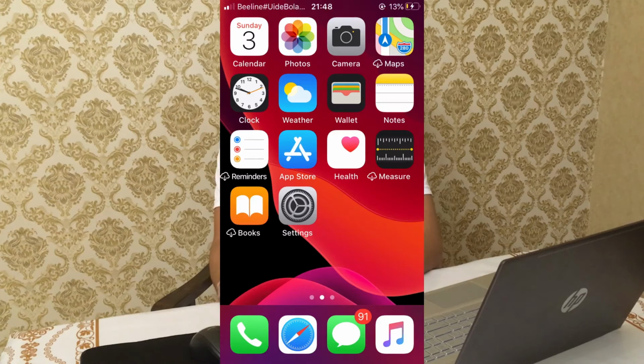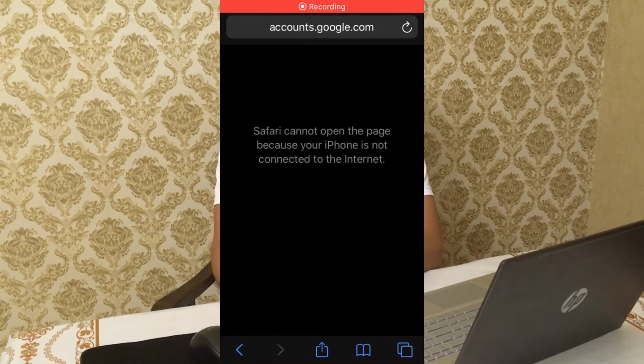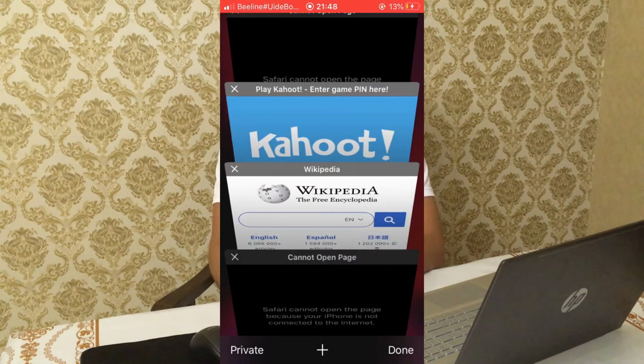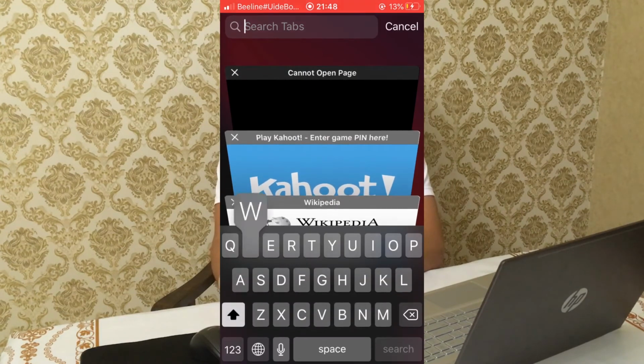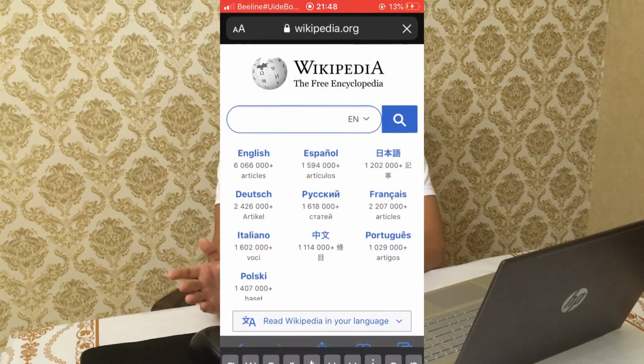Before making the whole list of the features, some features I found recently, and during this process I was surprised when I found them because some of them are really useful. And for example, if you have a plethora of tabs in your browser, you can just swipe down, and by writing some keywords of your tab, the browser can easily find it.